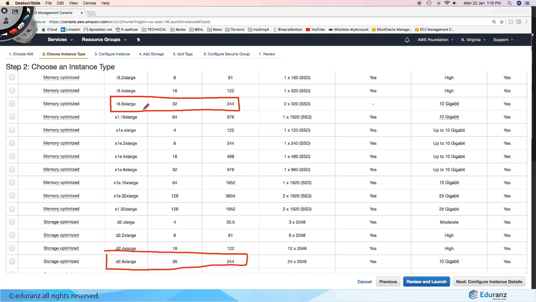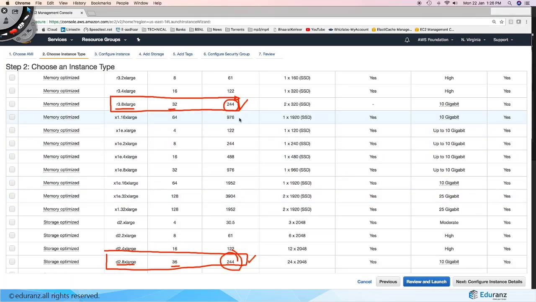Similarly, if you take another example, R3.8xlarge and D2.8xlarge. Both of them have almost similar CPU. R3.8xlarge has 32 vCPUs, D2.8xlarge has 36 vCPUs, but the amount of RAM is the same. So if RAM is similar, how come R3.8xlarge belongs to the memory optimized family, whereas D2.8xlarge belongs to the storage optimized instance family? This is where the type of RAM comes into the picture. The memory optimized instance, R3.8xlarge, has faster RAM than the storage optimized one.